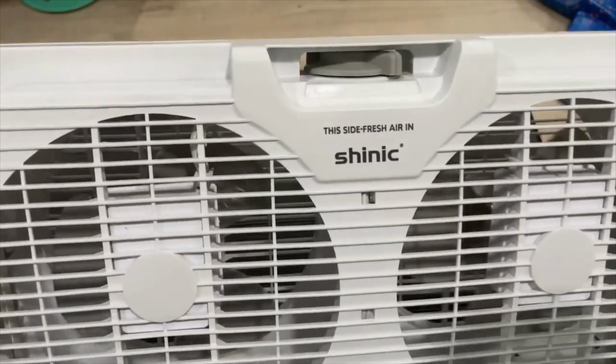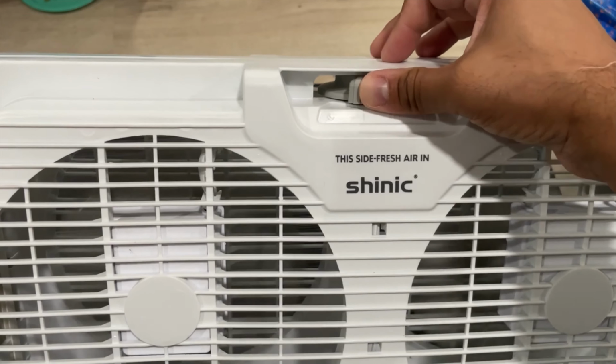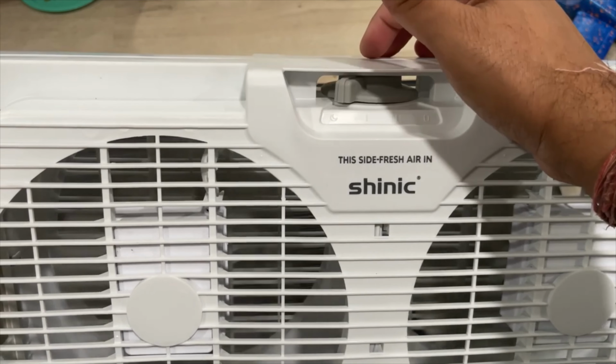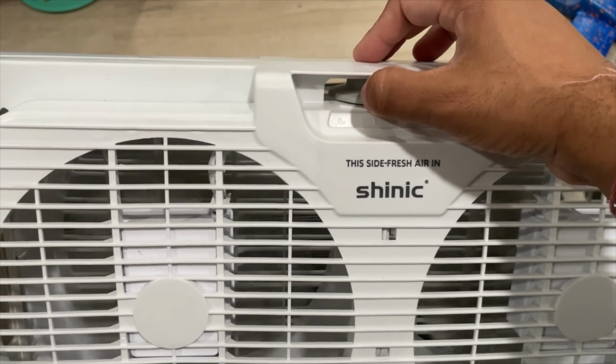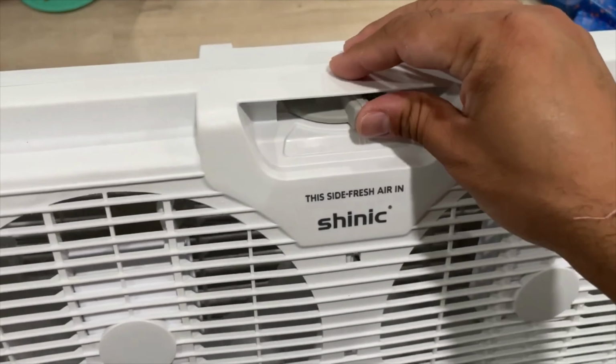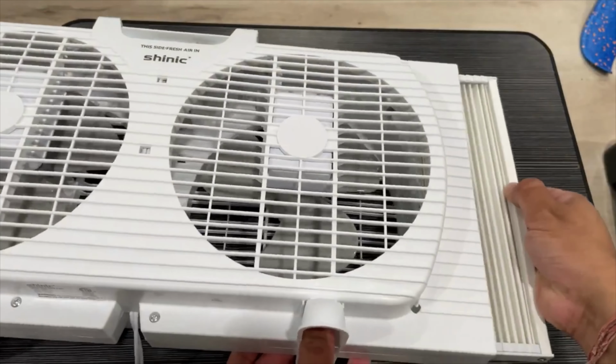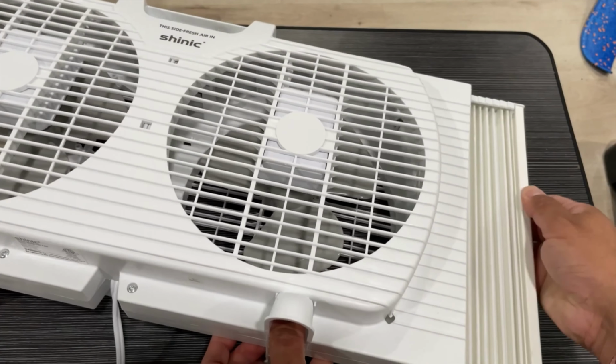So reversible fan, and you have seen this speed as well. So 3 speeds here. You can also extend this side flap to fit in the window.